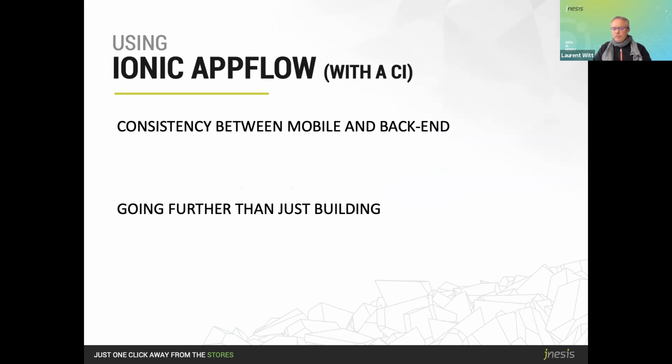Using Appflow in conjunction with a CI makes sense if you need to deal with an extended ecosystem, backend, external services, databases, or scripts, for example. This way, when you start the deployment process, you can make sure everything is configured on the backend side, that you have the right version of the API you need to interface with, and that it is consistent in terms of version, for instance. If you deploy a new version of your mobile app, but it still uses an older version of the backend, it may generate major issues.